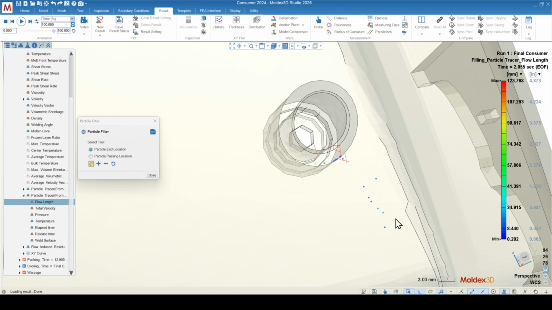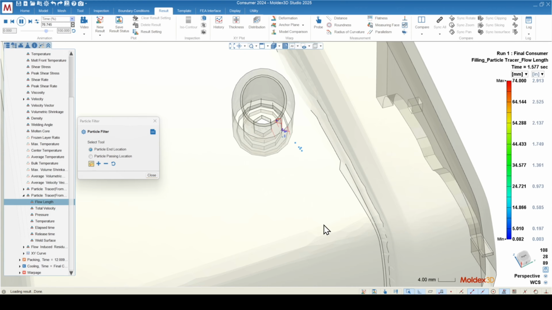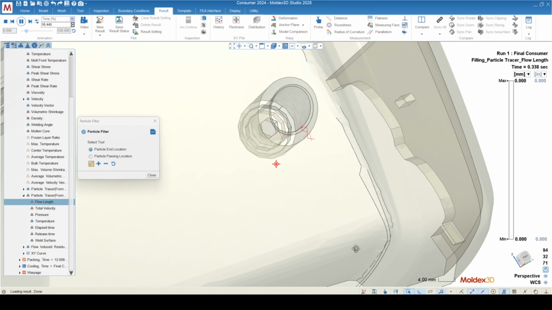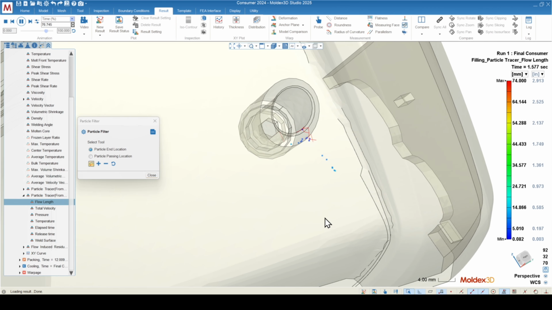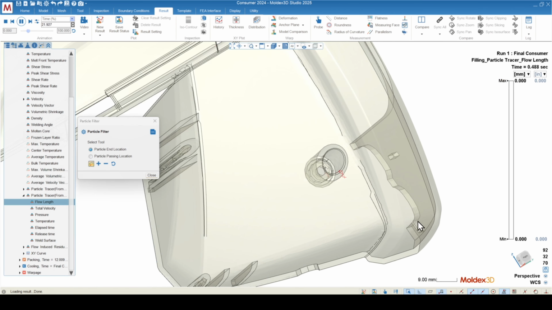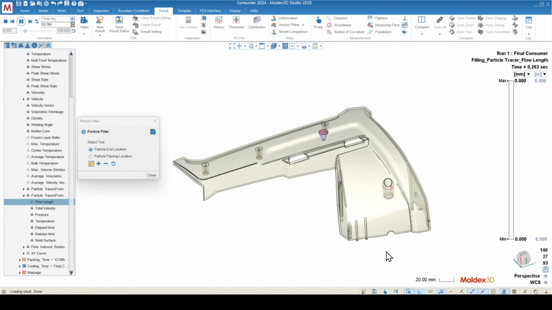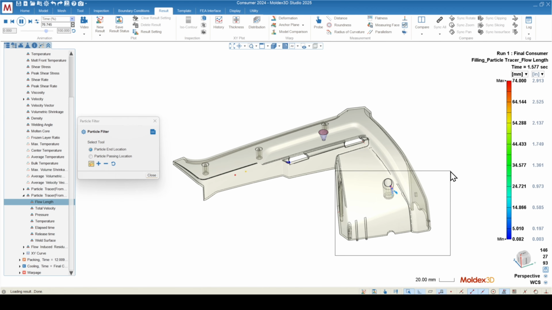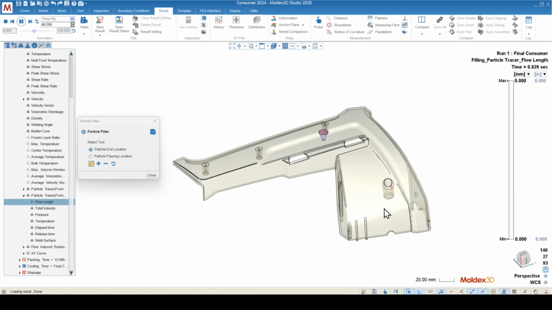That's what we're trying to understand here, is how long visibly that weld line could show on the surface of the part. Now the particles themselves, we can play an animation of this particle tracer, understanding how these particles are moving throughout the geometry after the weld line is formed. And we can see that for all of the particles throughout our part, not only the ones that are around a specific location. Although if I wanted to, I could isolate a region like this, and then it would only show the particles in this area.